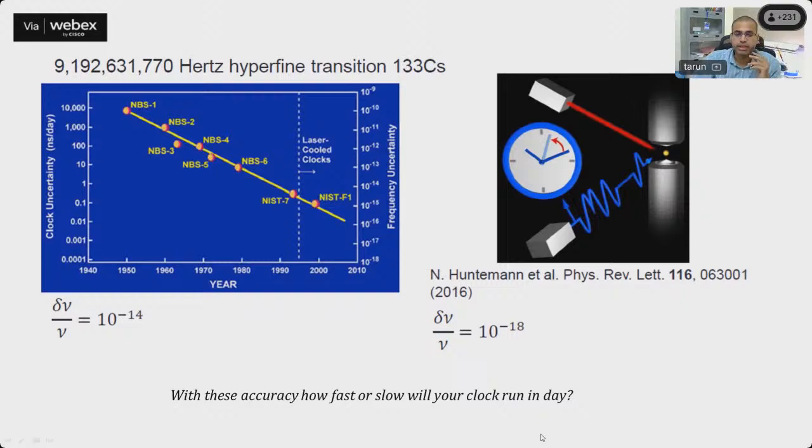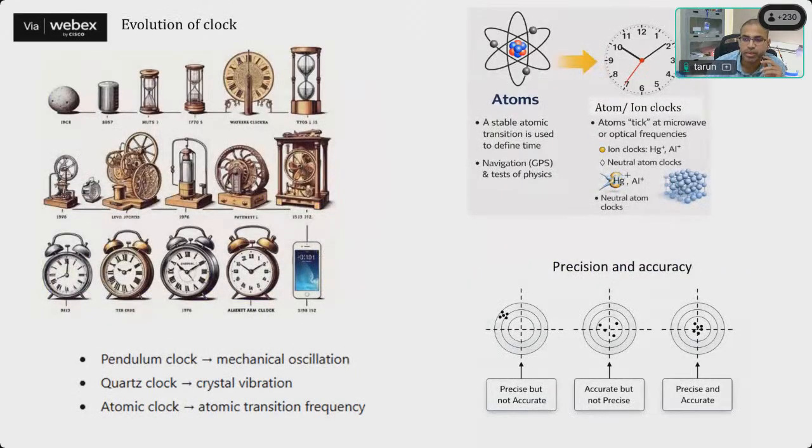Now the thing is, what is the purpose of improving this precision? It started from before the 1950s, right? What is the purpose of improving this precision? We will explain that. But here I'm also showing a picture I have taken from Wikipedia. This is the evolution of the clock, how the shape is changing, and also the structure is changing.